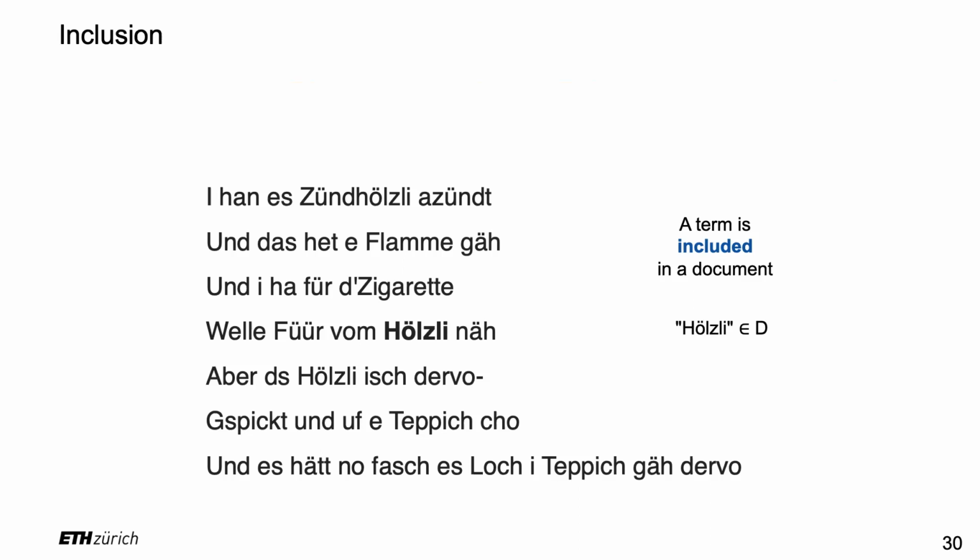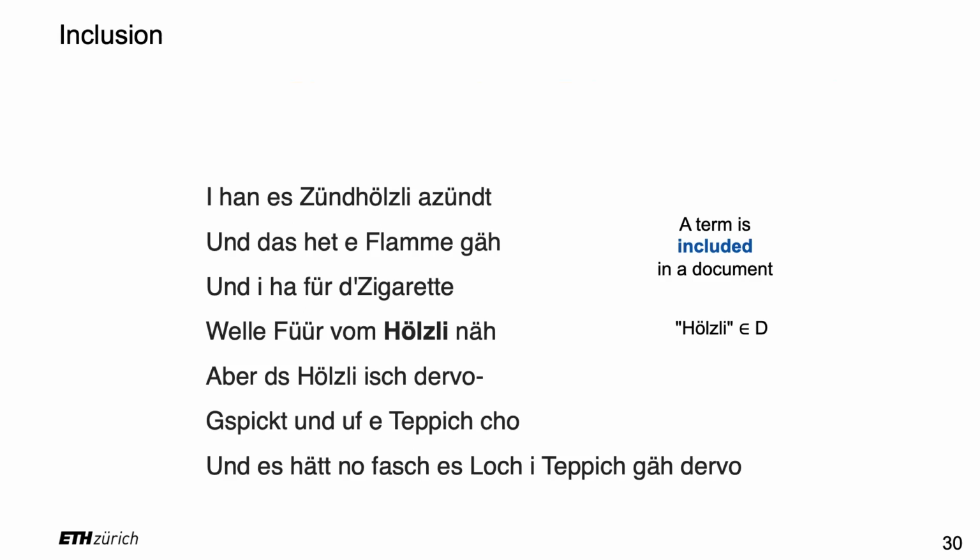And in fact, there are people who invert the whole thing, by swapping points and lines, saying that a line is a point and a point is a line, right? This is just to tell you this is an abstraction. So we have terms, we have documents, and we have a relation of inclusion between terms and documents, right? Hölzli is included in that document. We can casually express it with set theory with that symbol, but I'll show you it doesn't have to be sets, right? But in that case, let's write it down that way.